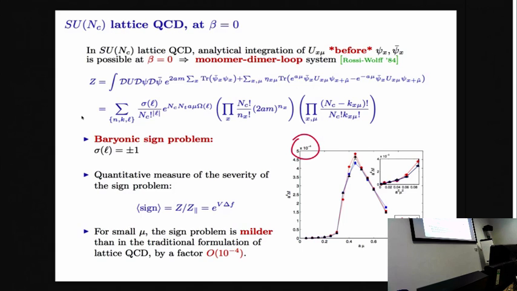And if you measure with this delta F, you get an improvement of a factor of 10 to the 4, which means that to get the same sign problem, in the traditional approach you have the sign problem with a 10 to the 4 smaller volume. I mean, you can go to volumes 10 to the 4 larger before you hit the same sign problem. So it's a very useful representation of the partition function, just using these monomer and dimer variables.